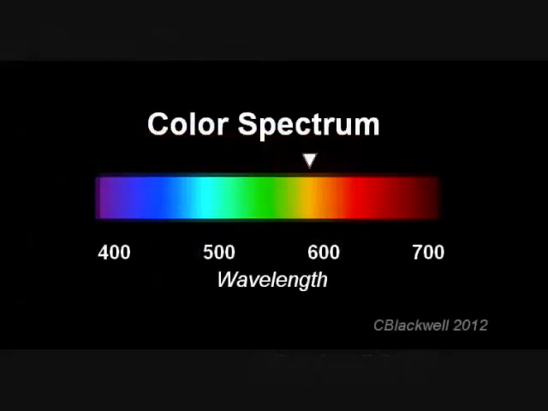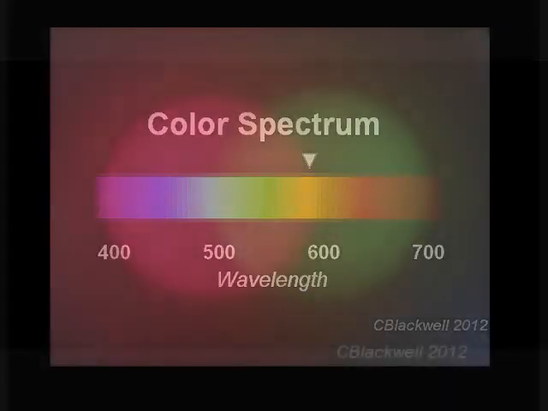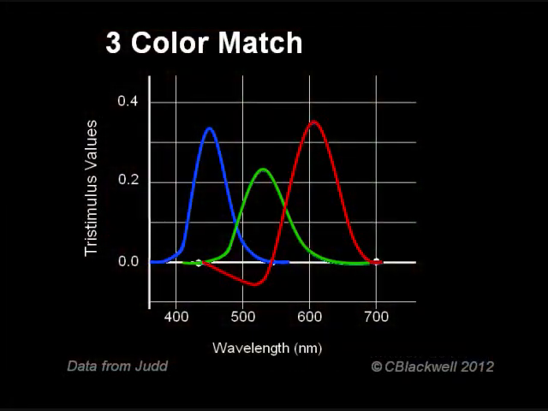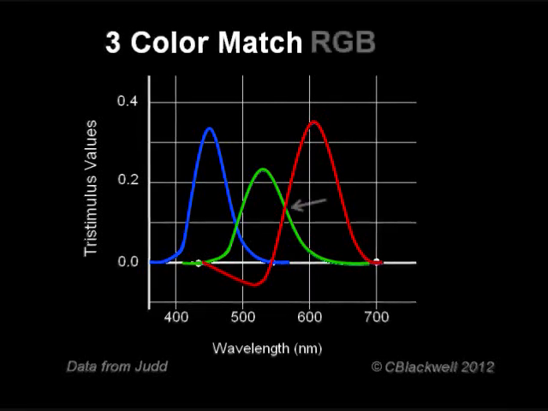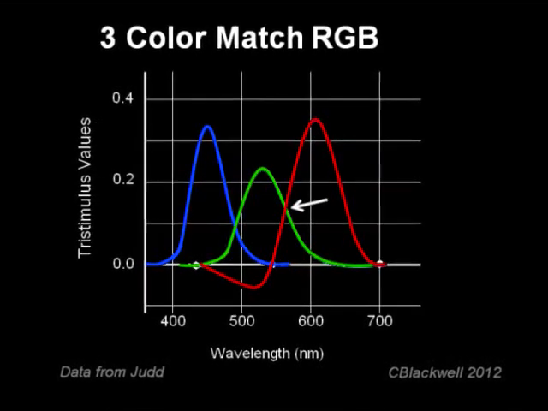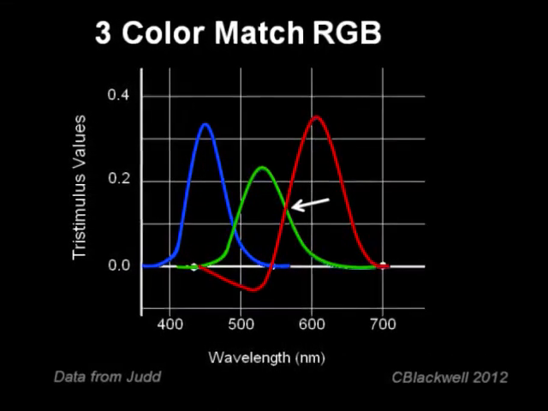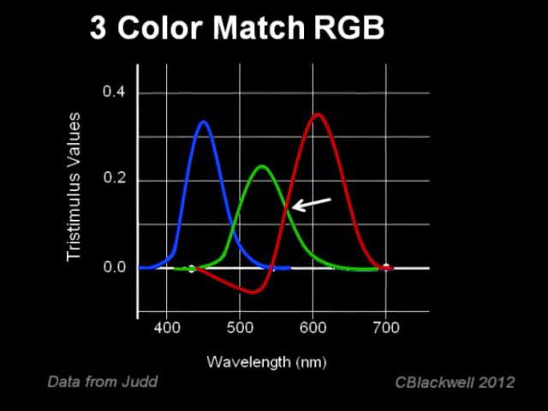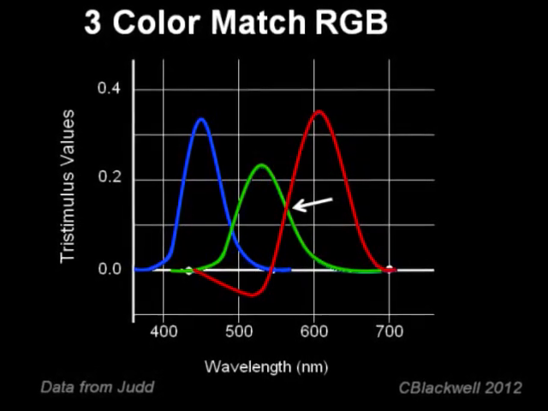Let us again use the example of yellow light, wavelength about 580 nanometers. We saw that you could also produce yellow as a combination of red and green. This graph shows how the colors of the spectrum can be matched by using different amounts of the primary colors, blue, green, and red. This graph and the process of color matching will be the subject of our second video. For our immediate purpose, we are showing how a light of 580 nanometers spectral yellow can be matched by using equal amounts of red and green light.